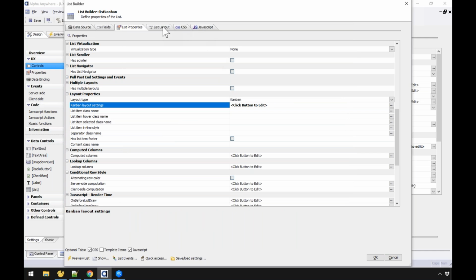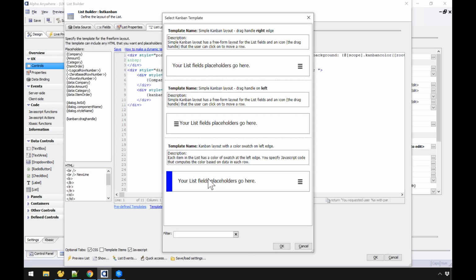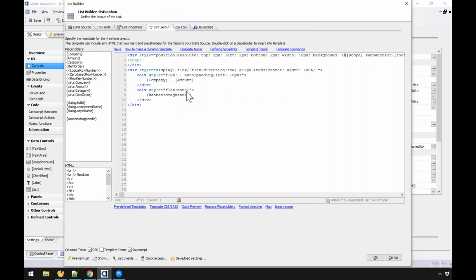The last piece is we go to the layout, and we have our predefined layout here. The one I picked for this case is this layout that already has the little color bar built into it. So the development team has already taken some time to put in a pre-made layout. Once you select that and insert it, it inserts this here. You'll notice it has a little Kanban color capability right here. And then I've gone in and put in my other fields. That's important. I can add as many fields as I want, so I can actually have a very dense representation.